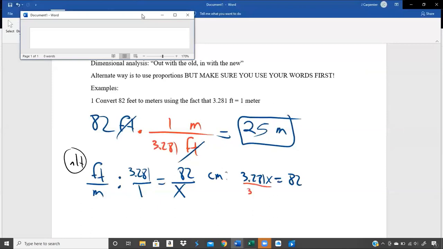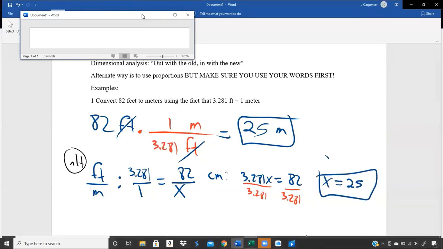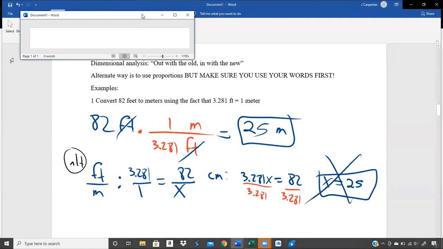This is a little algebra that we've done over and over and over already. And when you do that division, it's literally going to be the exact same division we did up there. It's the 24.99, but rounded to the nearest tenth, makes it 25. And if you box this up, in my opinion, it's wrong because you did not put the units.